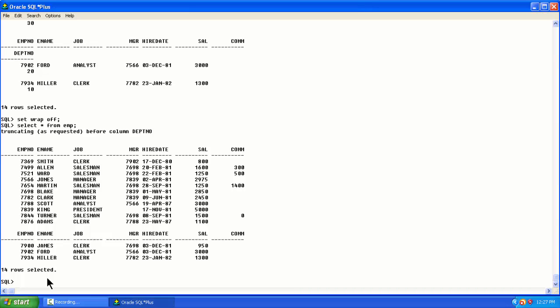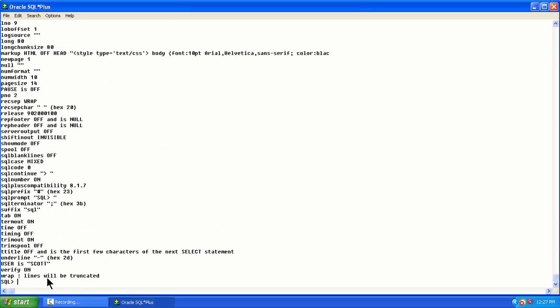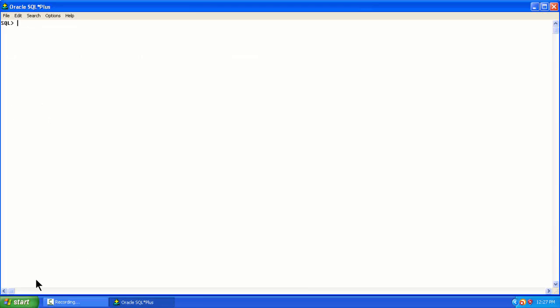In the same way we have page size. If you go back to your show all command, in that you have page size. By default the value is 14. Now if you set the page size, let's do the clear screen here, such that the output is not messy. If you set the page size to, let's say, 5, my goodness, I have misspelled that word once again. Set page size to 5.